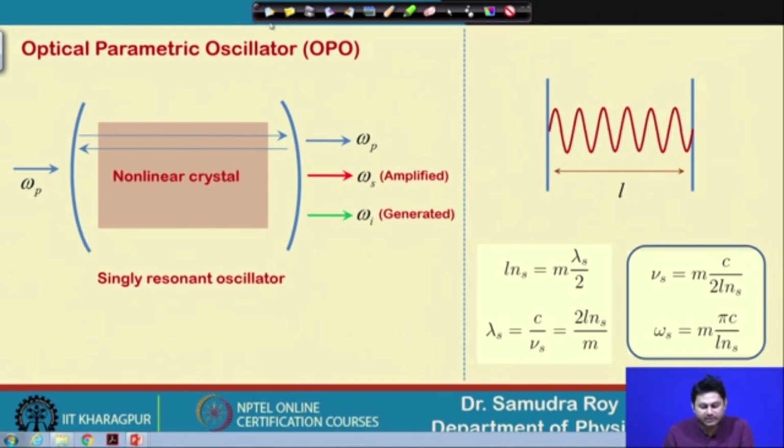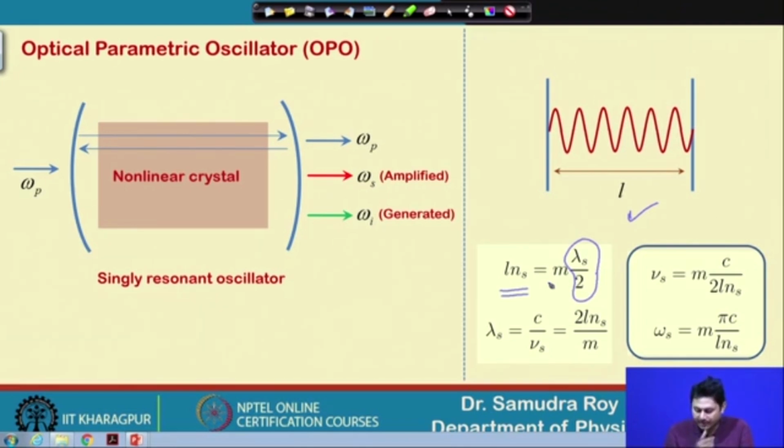Now, also when it is oscillating, there are modes of frequencies. So, we know that in an oscillator, if L is the length of the oscillator, then n_s times L is the optical length of this system. So, the modes that will be inside the system have to satisfy that this optical length is a multiple of lambda s by 2 multiplied by m. So, these are the modes that should be oscillating inside the system.